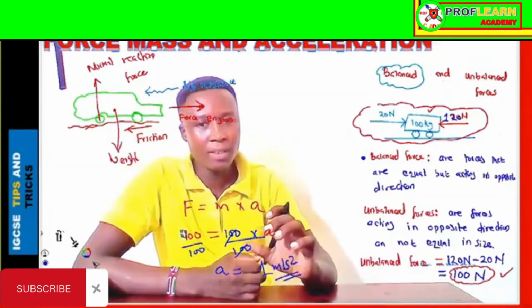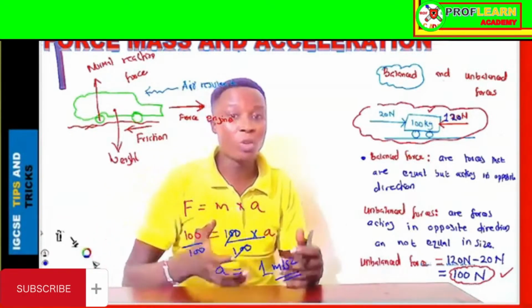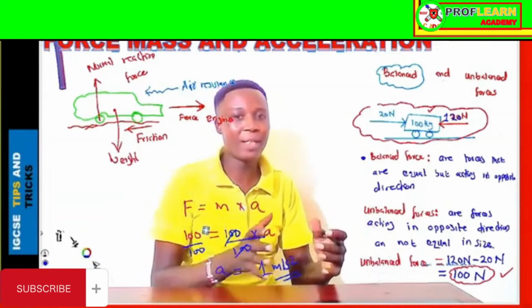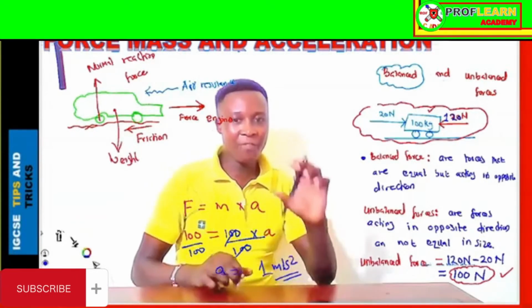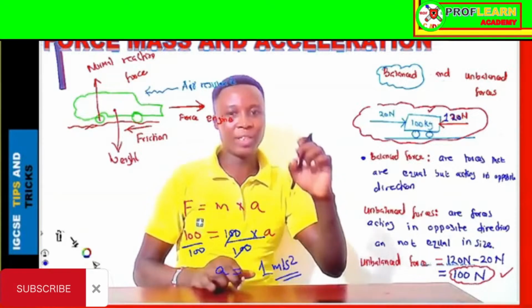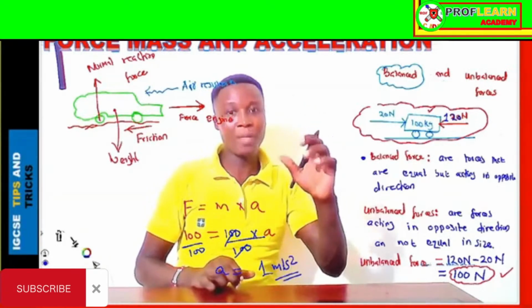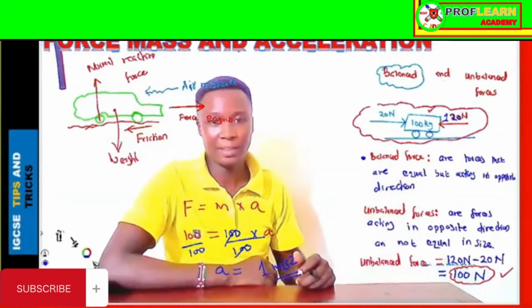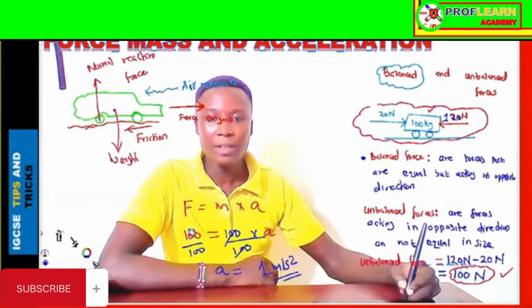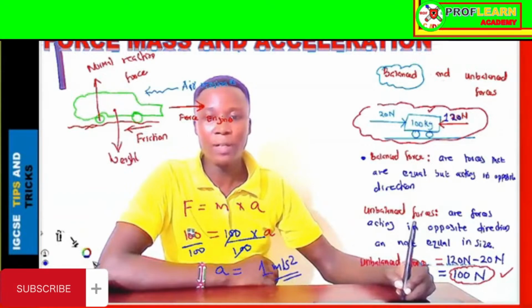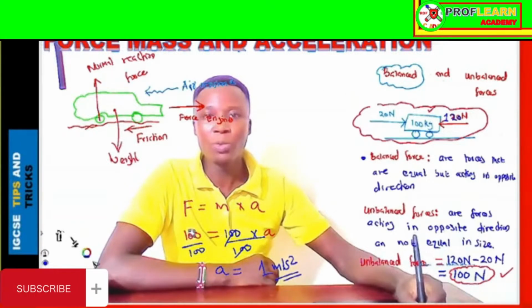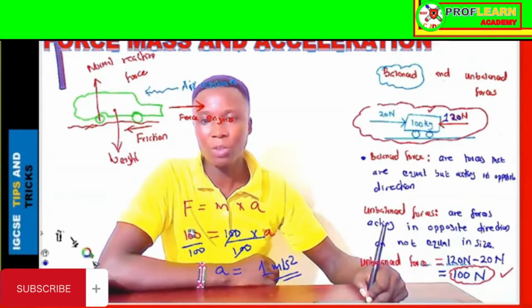So acceleration is the rate at which velocity increases. If the acceleration is 1 meter per second squared, it means every second the velocity is going to increase by 1. So after 2 seconds, the velocity becomes 2 meters per second. Basically, that's what this relation means. We need to have a second example so that we can see in which way questions can be tested using this concept.